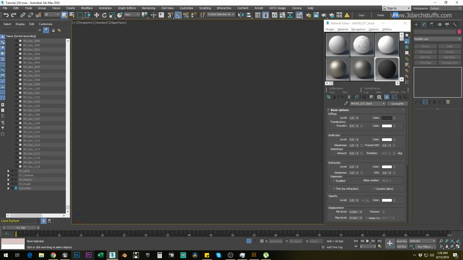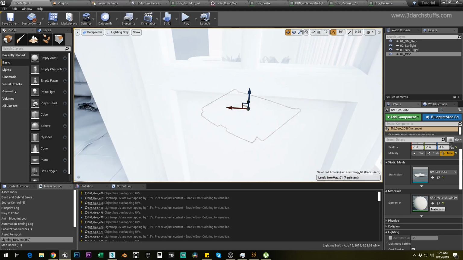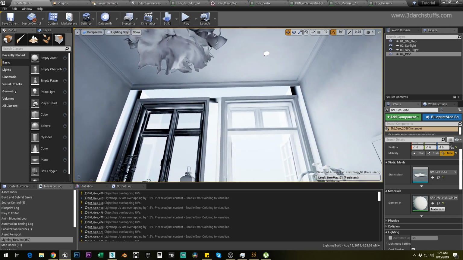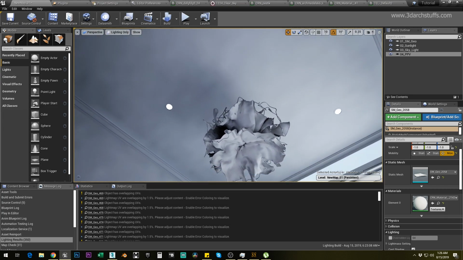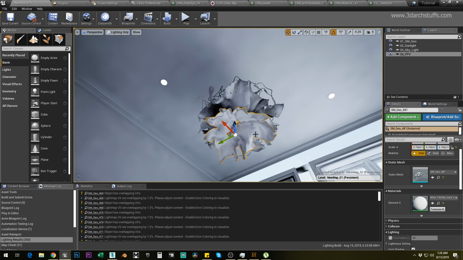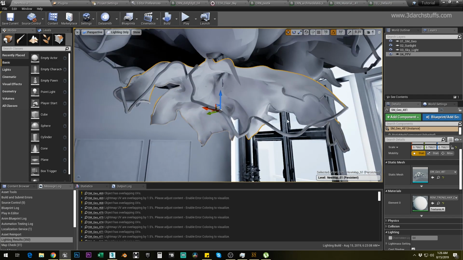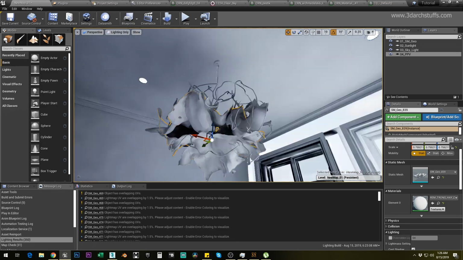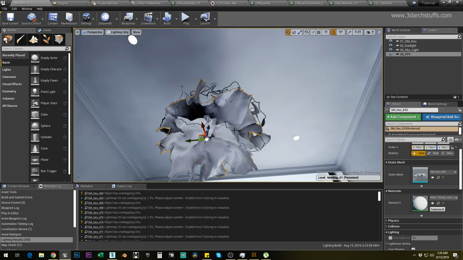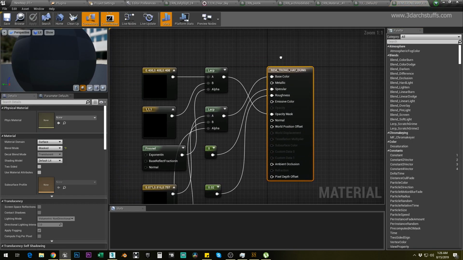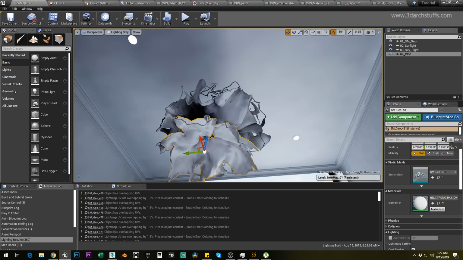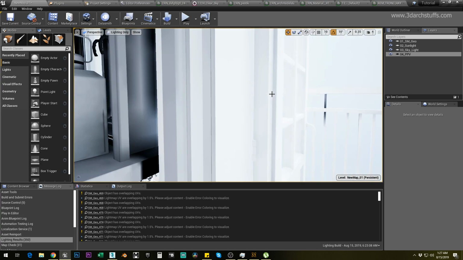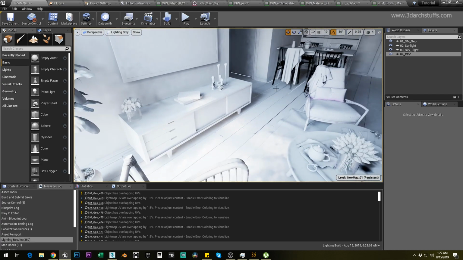So let's go to the next object and I will cross check it. Okay, I think this object has to be corrected, like this one. Okay, we can correct them by material maybe, let's see. We will have to leave them as they are as of now, we'll come to them later.